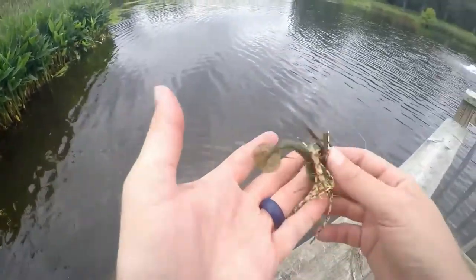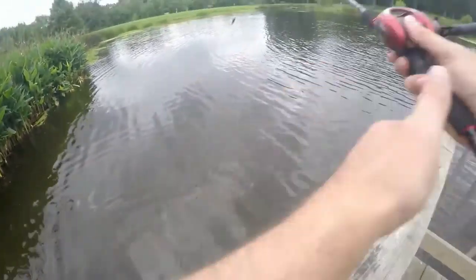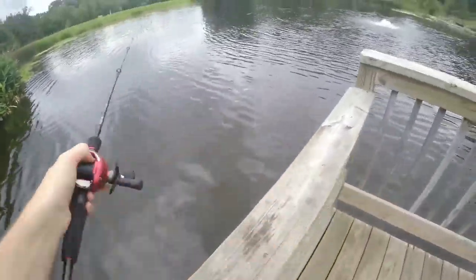Lifted jig strikes first. Nice. That's the first time I've caught one on a swim jig. That's awesome.